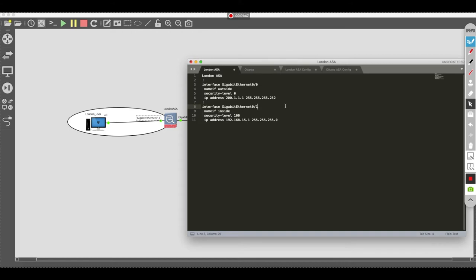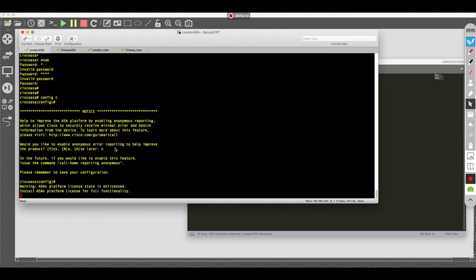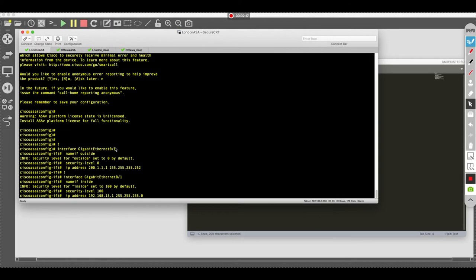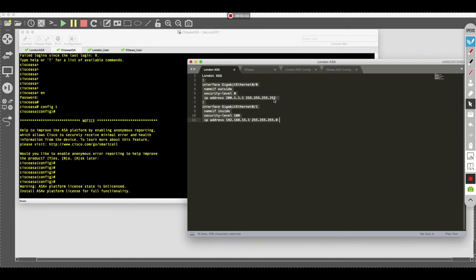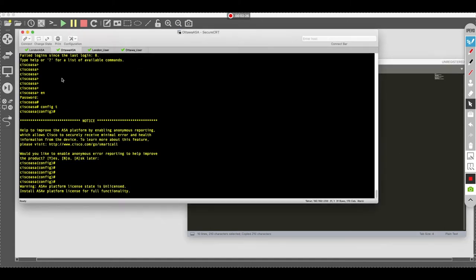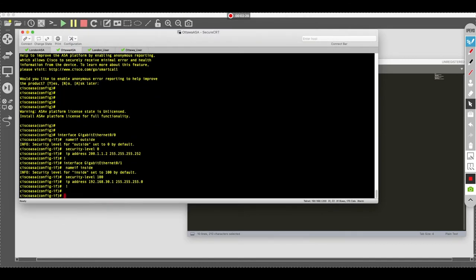Now we create VPN tunnels for the purpose of building point-to-point connections over unsecured or untrusted network media like the internet, okay? And what a VPN does is it allows you to guarantee confidentiality, integrity, and also authentication over unsecured and untrusted network media, okay? So to do that, you need to configure the interfaces. So we're going to do that right now. We're going to go on the London ASA, do it really quickly, and paste this configuration in there. Then we're going to go to the Ottawa ASA and paste that configuration in there as well.